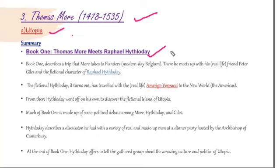Now, in this book, this character Raphael Hythloday travels to the New World, and from there he discovers the fictional island of Utopia. Let me tell you students, Utopia means imaginary. So much of Book One is a political debate among characters: Thomas More, who is the writer, Hythloday, who is an imaginary character, and guides.